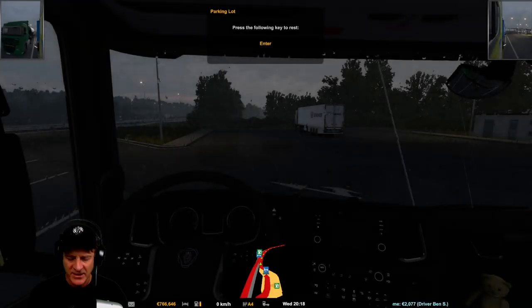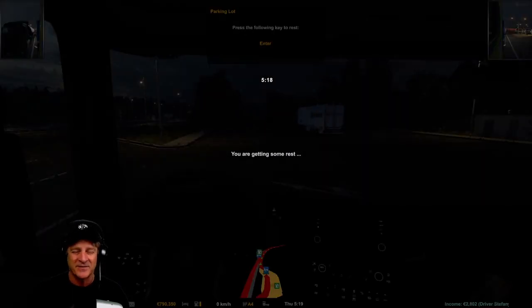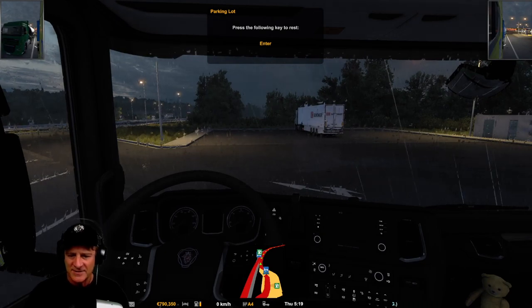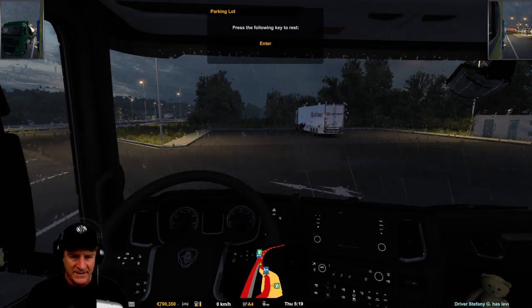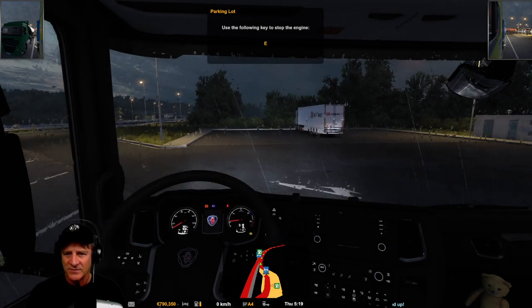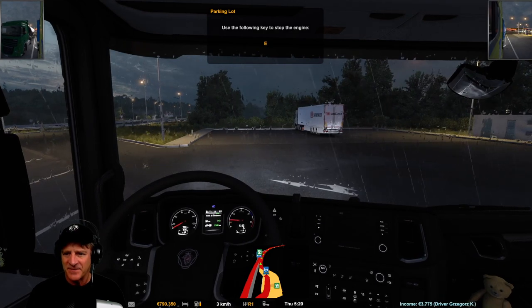So we'll sleep all the way through the day. Now it's raining. It's 8 o'clock at night. But so we get some daytime driving, we're going to do the double sleep. Plus, it'll make us a little bit more money. Not really cheating, but all right. So now we're all slept up. And let's hook this truck back up. Whoa, lightning. That's kind of cool. That was pretty impressive there.